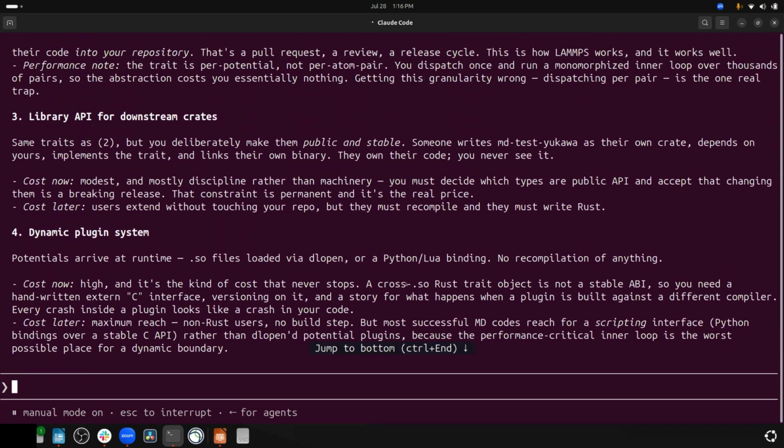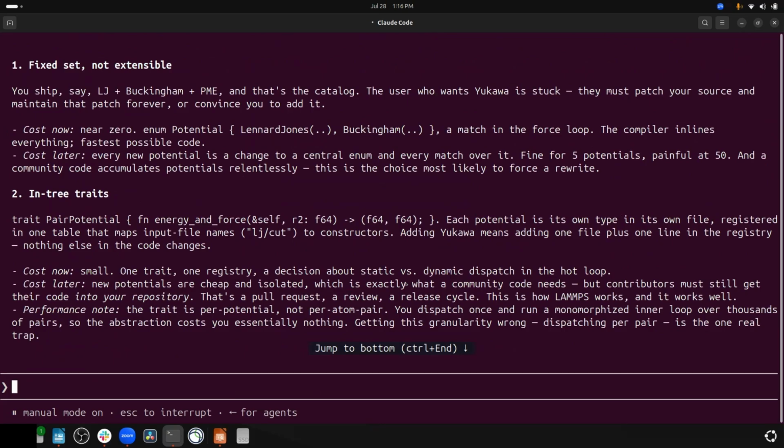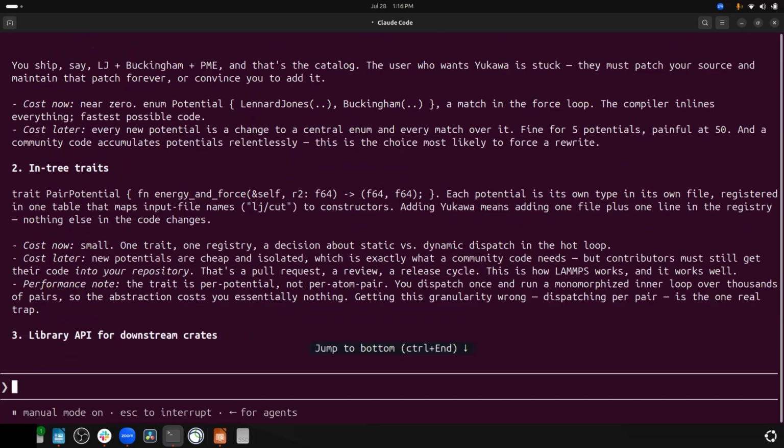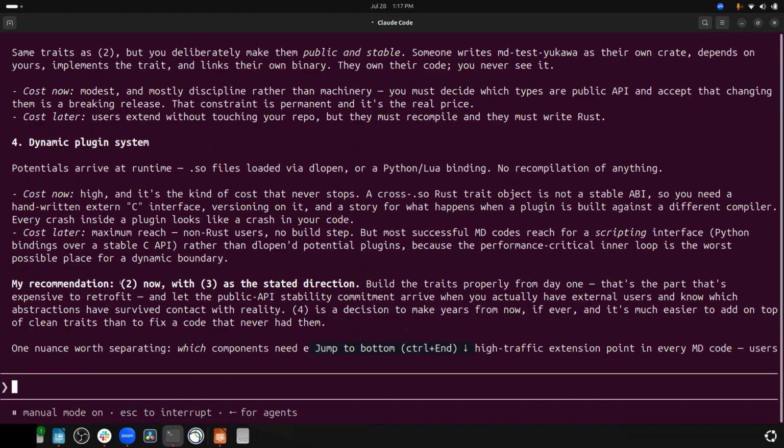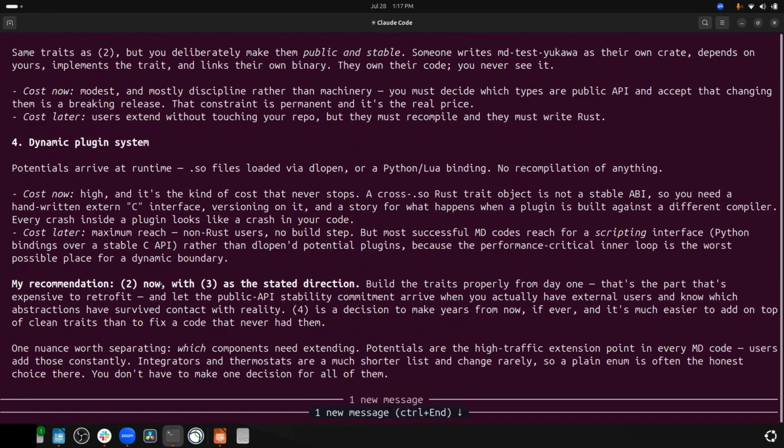But at any rate, entry traits, that's option two. It's listed there, and it actually recommends, try option two now. That's actually what I would do.